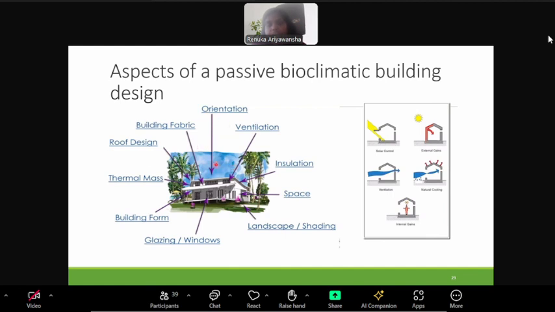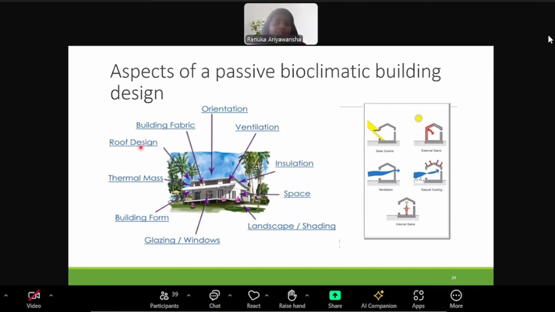So when we design it, we can consider all these, like orientation. We have to consider the ventilation and insulation to conserve energy, then space to improve the quality of life inside.